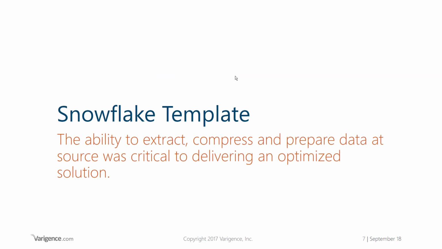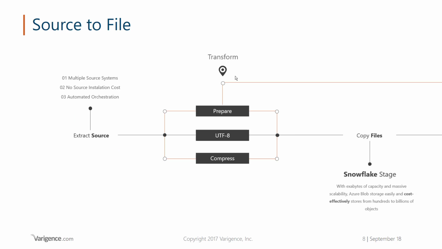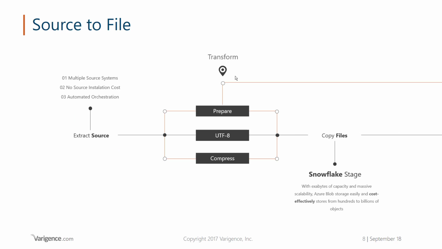So let's look at what a Snowflake template is. Before I jump into code and metadata and show you how it works, let me explain the process of the Snowflake template. The first thing we want is to be able to connect to multiple sources, so we extract the data from any source you can think of. That data gets extracted into a file. That file can be parallelized, or we can put it across multiple threads. In other words, you could have a table, and I'll show how easily we've implemented this in BimlFlex.